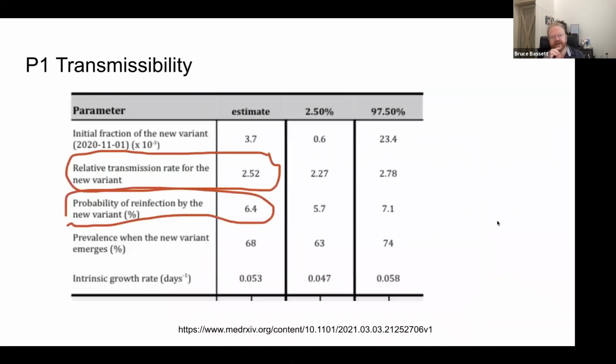So it's concerning. There's been an initial analysis of the relative transmissibility of the P1 variant relative to the old variant, and in this paper, they estimated that it was 250% more transmissible, which is terrifying, right? If it's accurate, because the so-called South African and UK variants were estimated to be between 30 and 80% more transmissible. It's very difficult to estimate these transmissibilities, so you have to take this with a large grain of salt. The uncertainty on this number will be very large, but just the mere fact that this comes out as a reasonable estimate is very concerning.